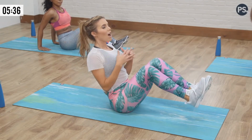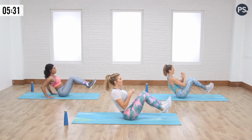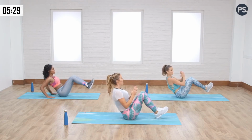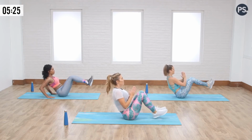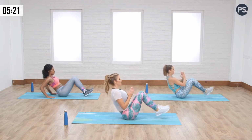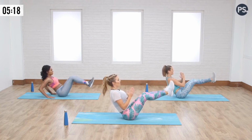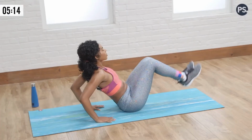If your hands are off, chest is lifted, shoulders are back, core is on fire, and your quads are tight, you're going to hold here, you're going to tap your heels, bend your knees, and lift them up. Tap and extend. So try to extend all the way straight from the hand, and tap those heels down. Oh yeah. Yep, you feel those low abs? Oh yeah. Low abs are on fire, right?